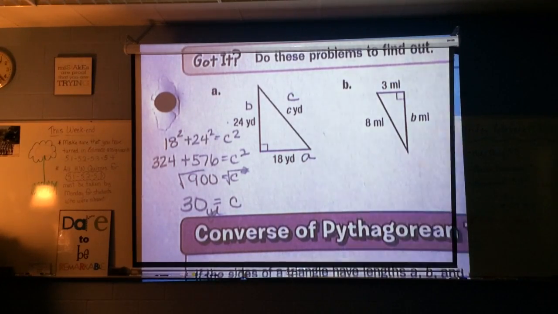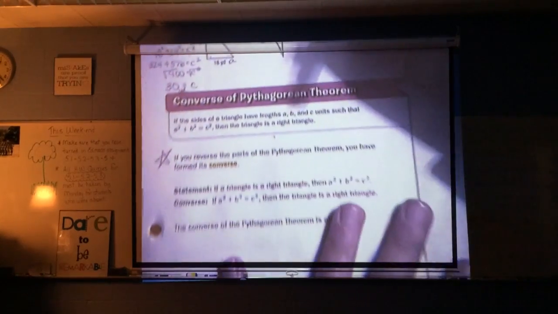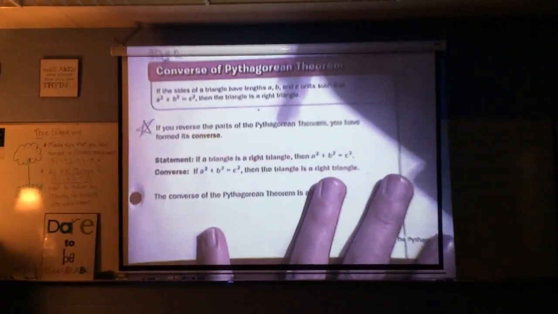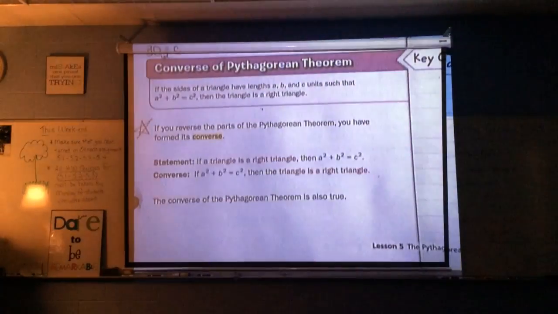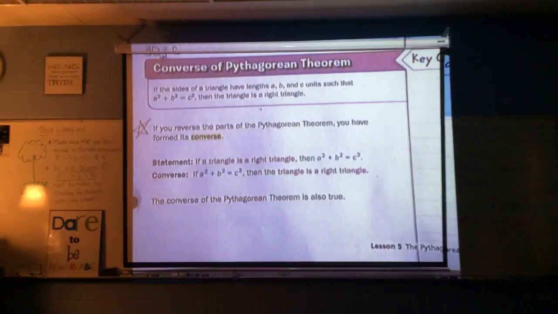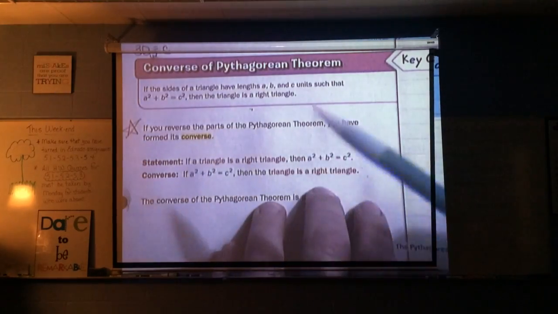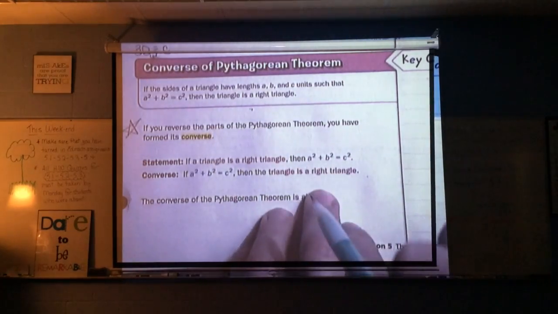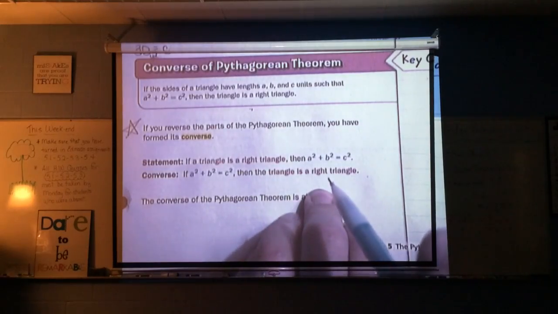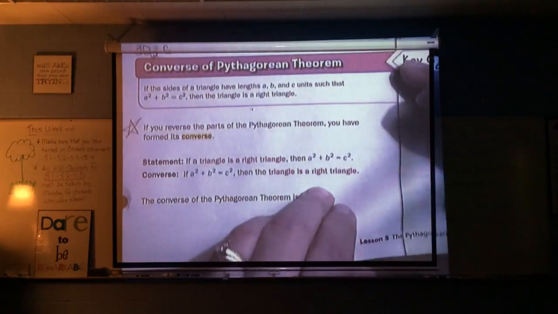Next, we're going to take a look at the converse of the Pythagorean Theorem. The converse of the Pythagorean Theorem is kind of like the reverse. It says that if you know three sides in a triangle, if you plug them into the Pythagorean Theorem and it works, then it is a right triangle. So it works backwards. So now we'll be given the three sides. We'll plug them in and see if they work. If you're left with a true statement, then yes, it would be a right triangle. You can follow me along on page 414.